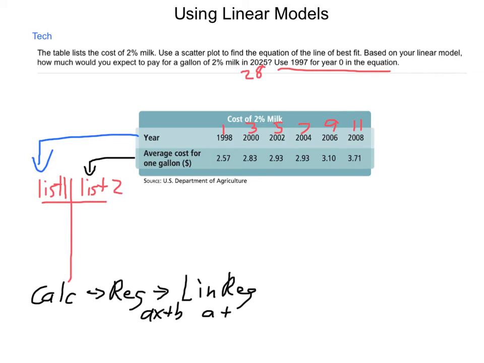A lot of times they have two different options. You can go Ax plus B, or A plus Bx. Either one will come out with the same end information, it's just you're used to seeing slope and then y-intercept, or y-intercept and then slope. Once this data that we have here is entered in, and we calculate it out, we receive the following information.